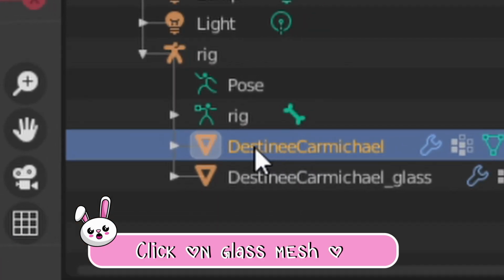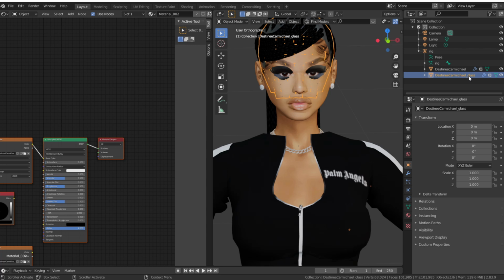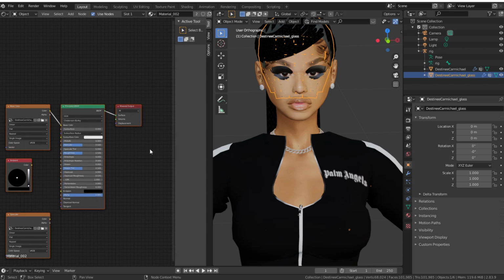Then you want to click on the one at the bottom of that. Glass means eyelashes, hair sometimes. If your sim is wearing lace, anything that has a glass texture to it, that's what glass means. Now, not every sim will have a glass mesh or a glass texture. That is because sometimes you just won't have clicked on CC that has a glass texture to it. Like one time I was doing a render of a male and he didn't have any pieces of CC on that had a glass texture to it. So just keep in mind that if your sim doesn't have a glass mesh or a glass texture, that's fine.